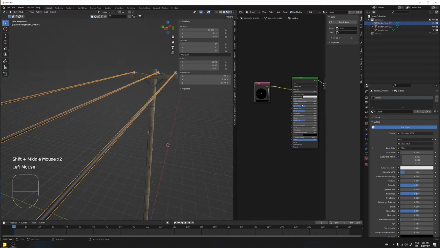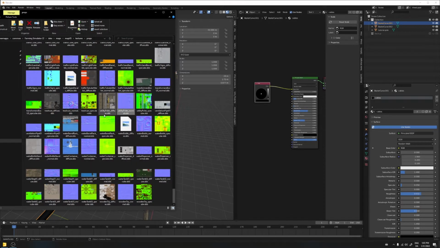Here are our cables. We actually don't need the specular. We can drop it down a notch, and we can just add some roughness. But what we also can do, if you want, is just use the rail textures, right?